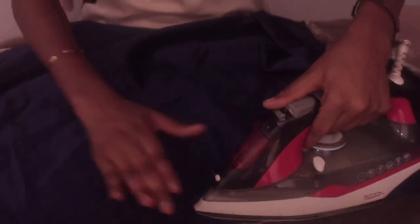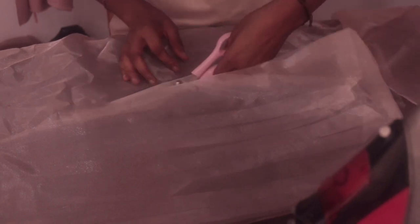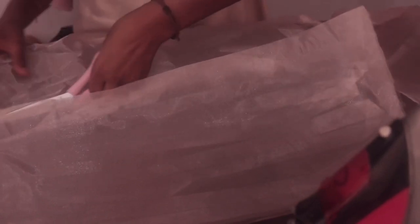After that, you need to put a cloth on it because of the texture of the organza, so it doesn't burn the fabric. Then you press smoothly so that the hemming gum doesn't show on both sides of the polyester crinoline and the organza. Take your time and press. It will take a while, but you just have to take your time and press it, okay? Then cut out the quantity you've worked on. For now, I just have to trim out the parts I had already worked on. Then I will press.